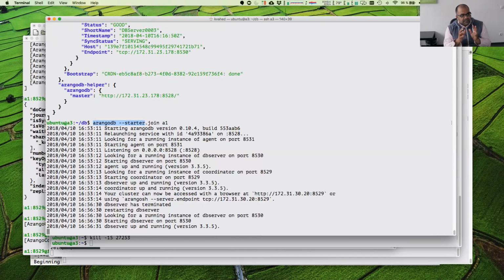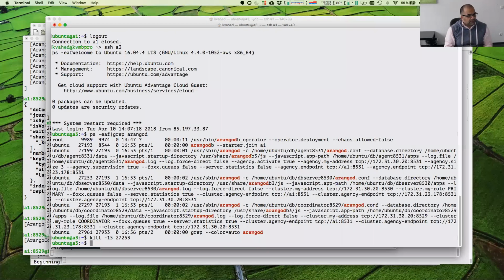This is a very nice feature that allows you to do rolling upgrades. And the way you would do rolling upgrades would be while the cluster is running, without having to stop any of these services right away, you would first upgrade the ArangoDB software. And then once that is done, you would cycle through all your processes and kill them the way I just did, nicely with minus 15, with SIGTERM effectively, and wait until it restarts. And after it's restarted, it's going to restart with a newer version of ArangoDB.